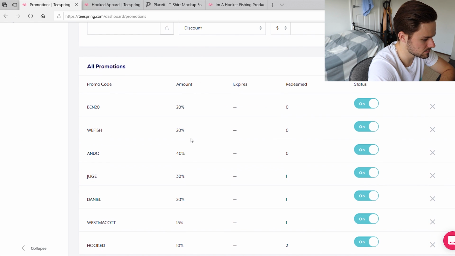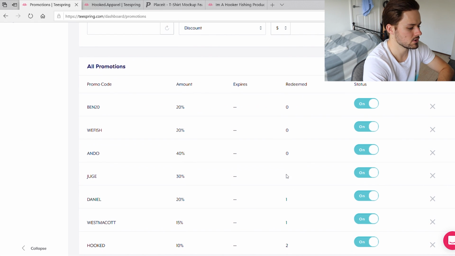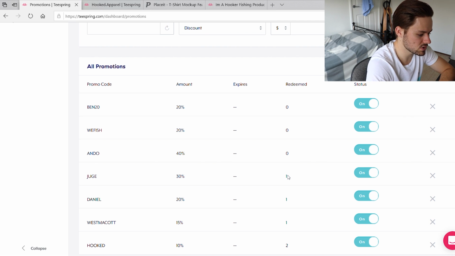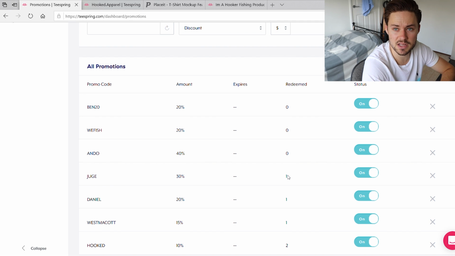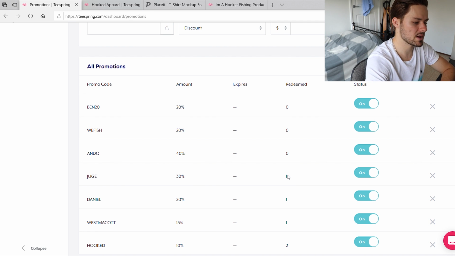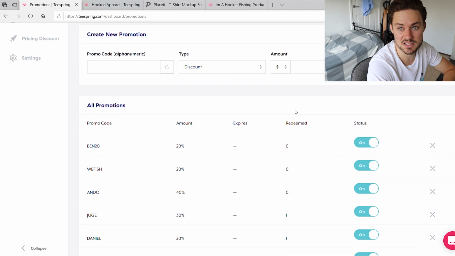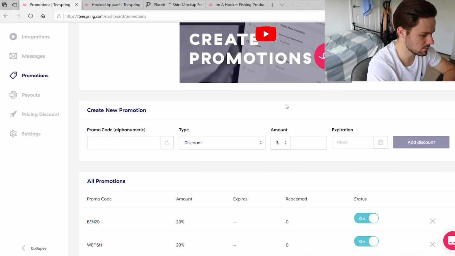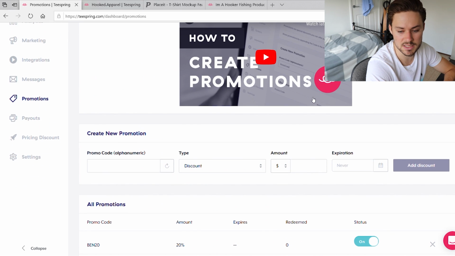Now, if Ben20 sells one shirt, on a $25 shirt you're making $10 profit. You want to be honest about it, and if he does get you a few sales, you can say, alright, he got me $100 profit because he sold 10 shirts, so I'm going to give him 20%, and transfer him $20 to his PayPal once a month, or if he's getting consistent sales, whatever. But most of the time they'll only get like 1 or 2 sales, if that. That's just how it works. But sales are sales.